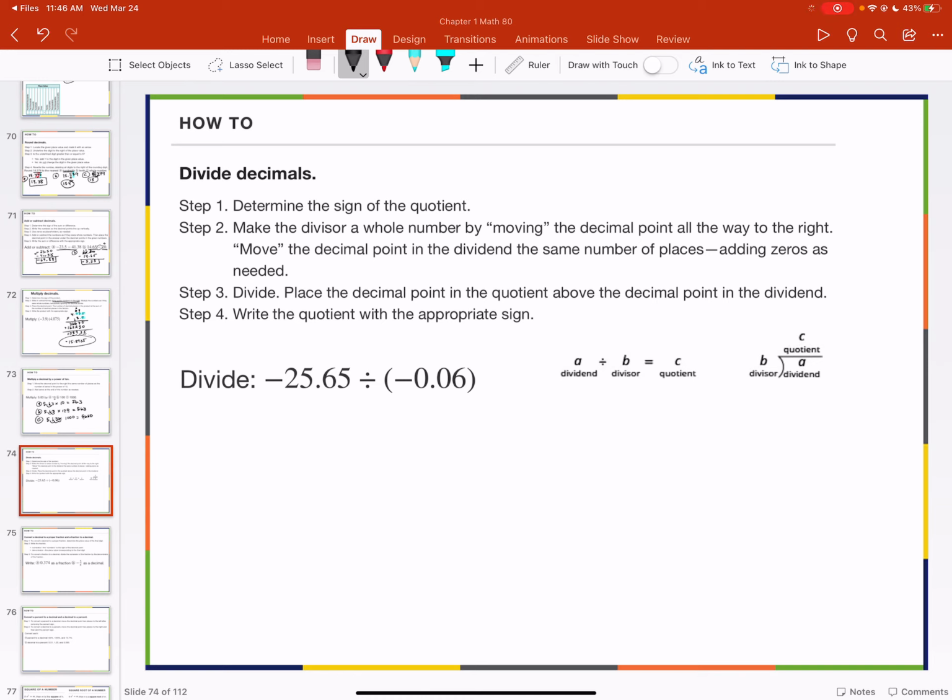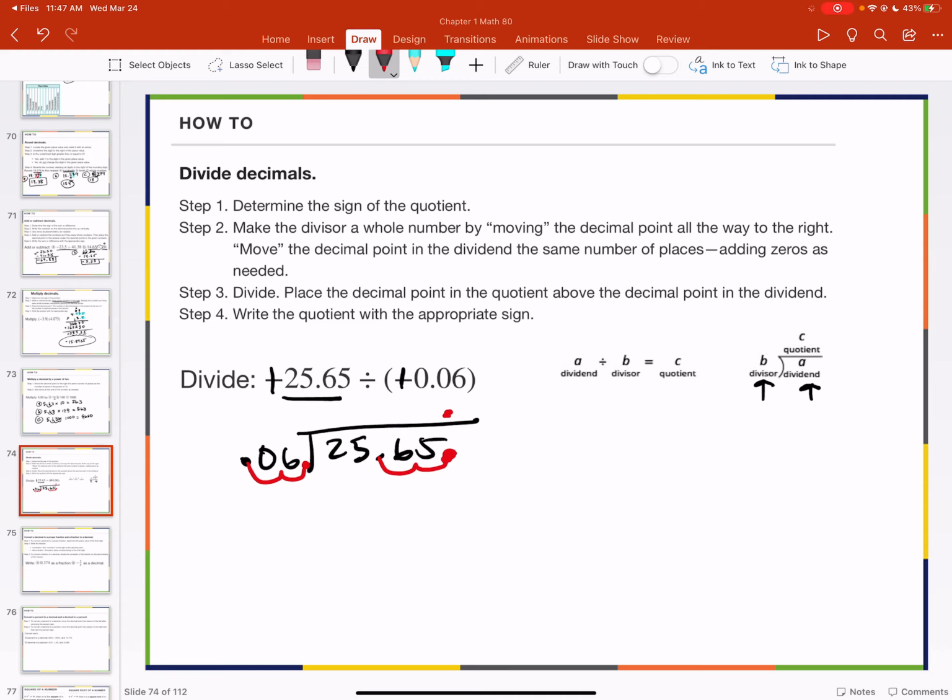And dividing, remember we first determine the sign of the quotient, and then we make the divisor a whole number by moving the decimal point all the way to the right, and then we have to do the same thing inside the house, or the dividend, okay? So let's say this is what goes inside the house, 25.65 divided by, since these are both negative, it's going to end up being positive, right? 0.06. Oh, I wrote that wrong. 0.06, okay? So in order to really divide, we need to move this 2 spaces over. So that means we need to move this 2 spaces over. So the decimal is actually here and comes up here.